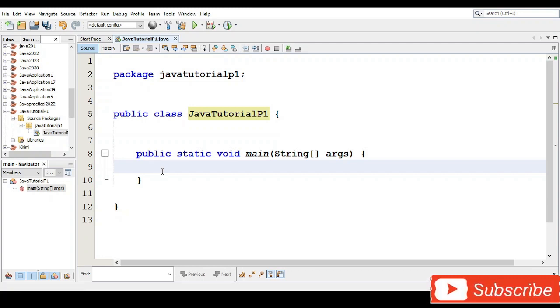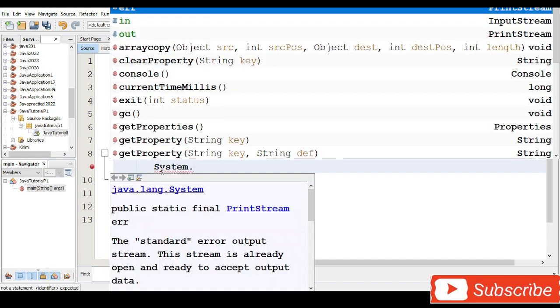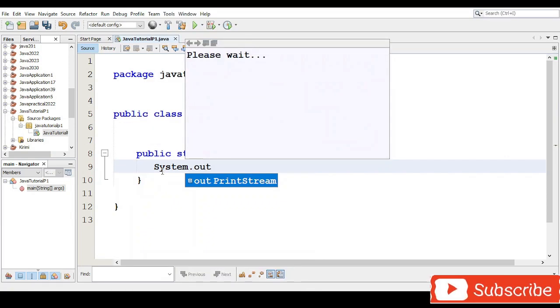And this one, you can write it as the output statement in Java: System, S is capital, System, like that. Then you put a dot. And a little trick that I need to tell you is that if you're not sure about the function that you want to use, just put a dot and it will show you the various functions that go together with that particular keyword that you have put over there. Then you can put out.